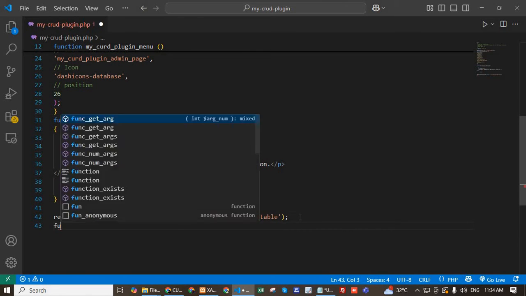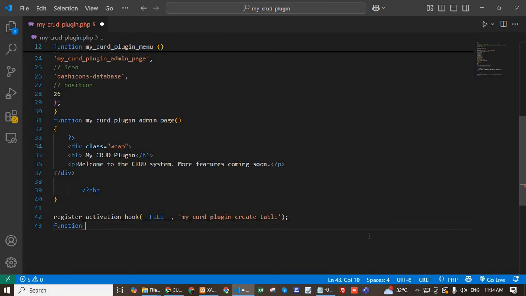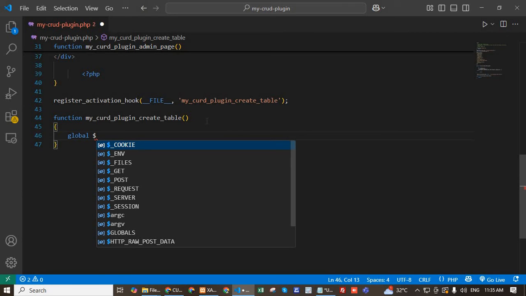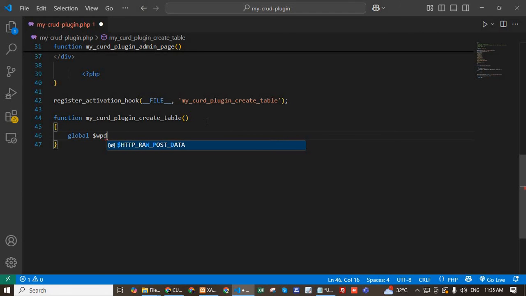Now write the function. Copy this function, paste here. First bracket open and close, and write global $wpdb.